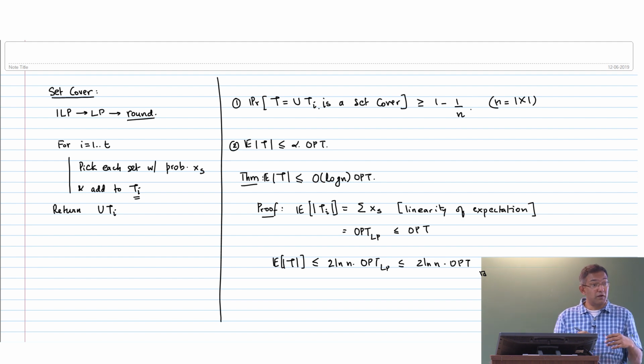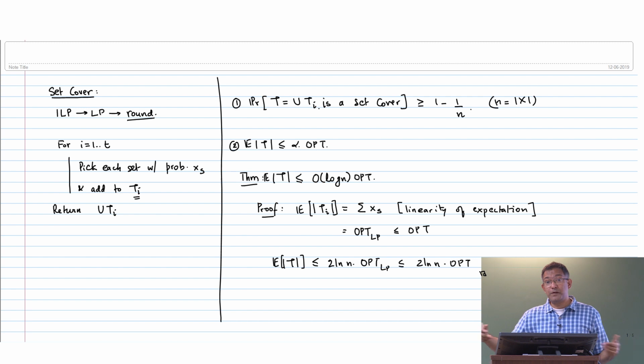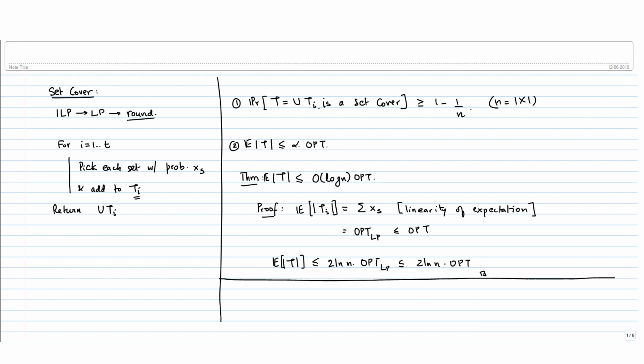Okay, so we have a log n approximation. So the approximation factor gets worse as n goes to infinity. As the size of your ground set grows larger and larger, the approximation factor that your algorithm is guaranteeing gets worse and worse. And this is different from the vertex cover problem, where no matter how large the graph is, you know the vertex cover solution is at most twice the optimal. So here you are only doing something weaker than what is possible for vertex cover. And let me just mention it here.